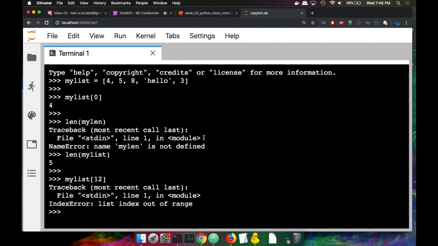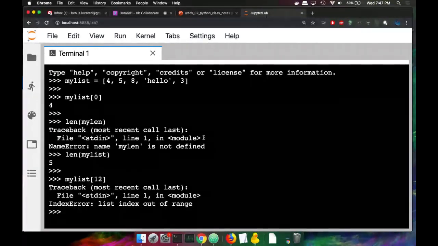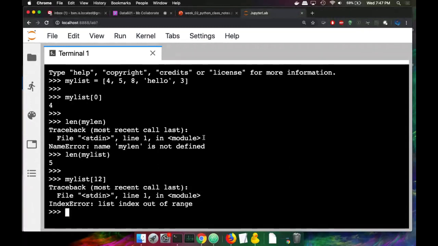Okay, so basically, when you're typing this, you'll invariably run into problems, and you'll have to learn how to decode this language. The way that I start is I always go to the bottom line. And if that doesn't tell me what the problem is, I work my way up. So if this wasn't making any sense, the context is, oh, it came from the standard in, so that's the part where I was typing. In line 1, obviously there's only one line, so that's easy. In the module. So work your way up from the bottom, look for this keyword to be the type of error that you're having. Hopefully that provides hints as to what correction you should make.